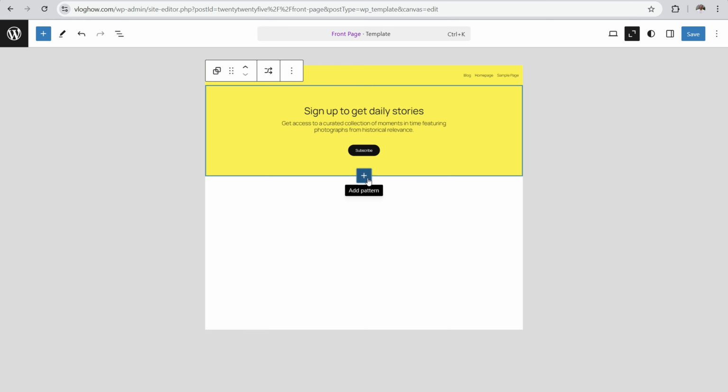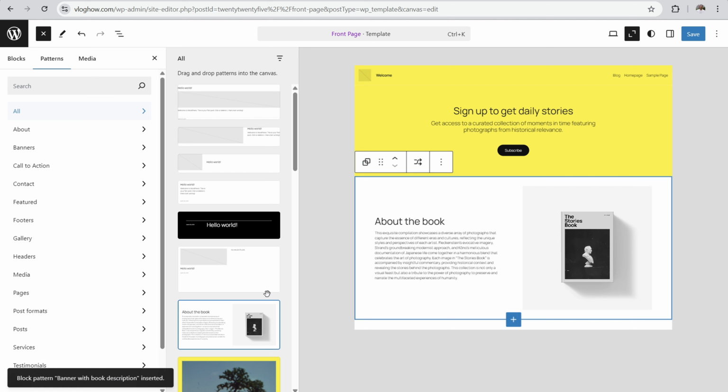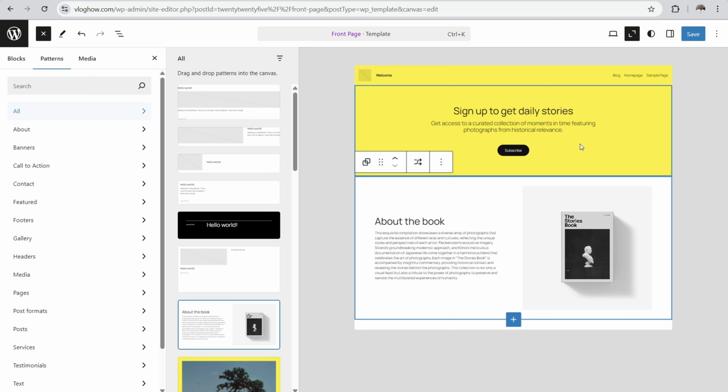Super simple. Click on the plus sign. Then we have a bunch of patterns you can just add in. So for example, add in that. So this is a nice helpful section where it could be like a little about the website thing. So you have your offer section right there, sign up and get my thing, or buy my book on Amazon or whatever. And then this could be like about the person, like a little bit of bio about the website.